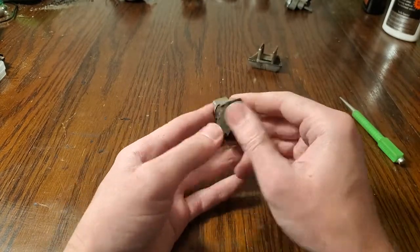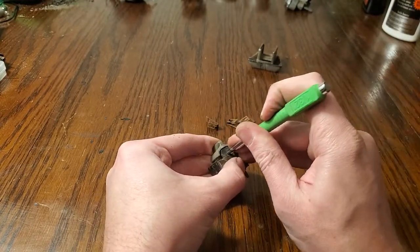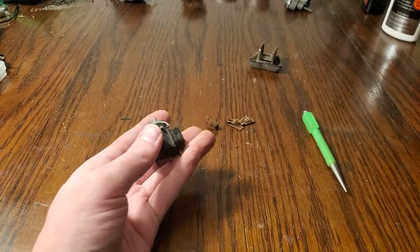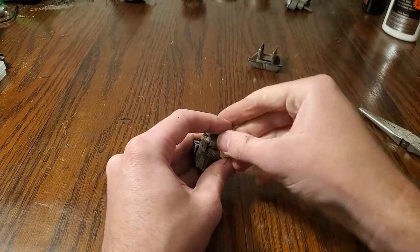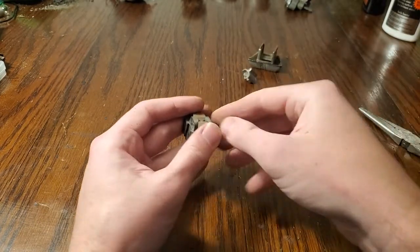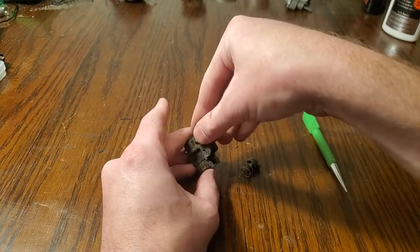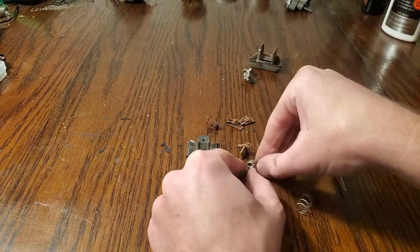You just want to take a punch and very carefully knock out this pin here. I can reuse this same tool, and then we can pull it out with a pair of needle nose pliers. There we go. Make sure you have your finger on that when you do that. So this is your other chrome piece if you're re-chroming things. Now the switch itself here, you'll have these two things that come out with a spring, and these are your contacts.